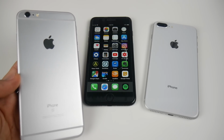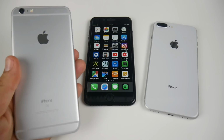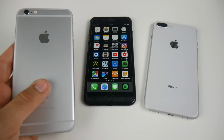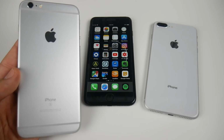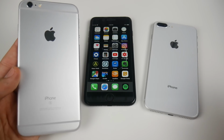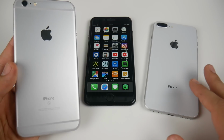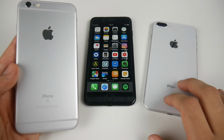I would recommend you pick this one up if you're really into the headphone jack. You don't care about having the latest design and you want pretty much all the new features of the new iPhones, but you don't care about having those slight improvements like True Tone. You don't care about front-facing speakers, or about getting your phone wet. That's not a big deal to you. And you're not a portrait photographer. You could save some bucks and get yourself a 6s Plus. I would go with that one if that's you.